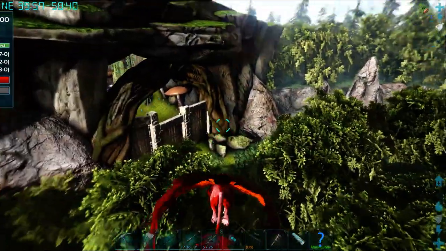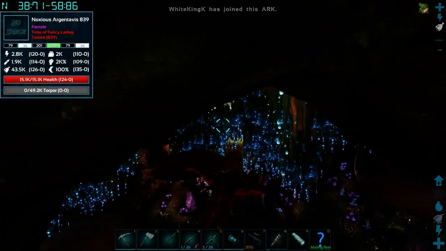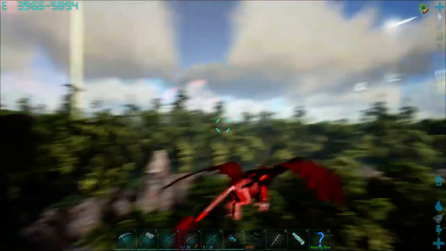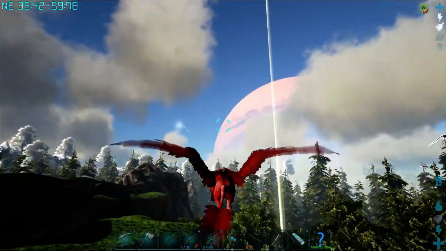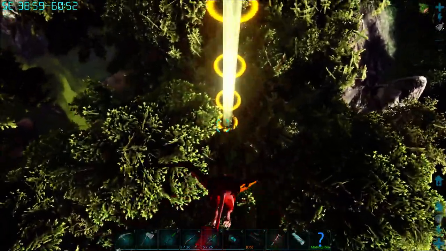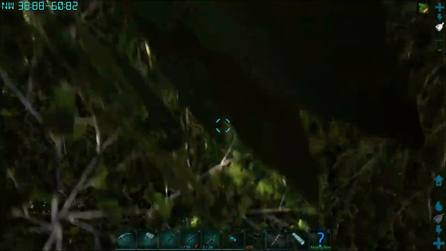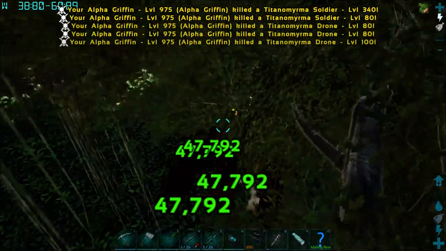I think this is you guys, isn't it? No, this is an aberration, so it's not you guys. I like how the sky goes black as you come out of that cave thing. These are kind of weird. They all seem to be costumes.